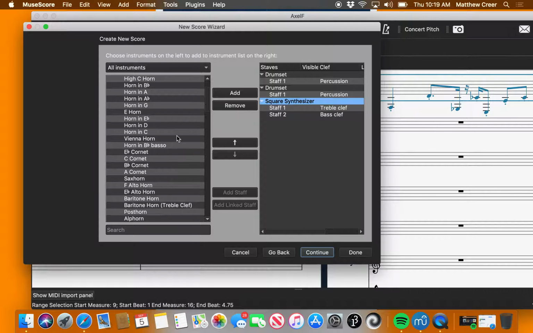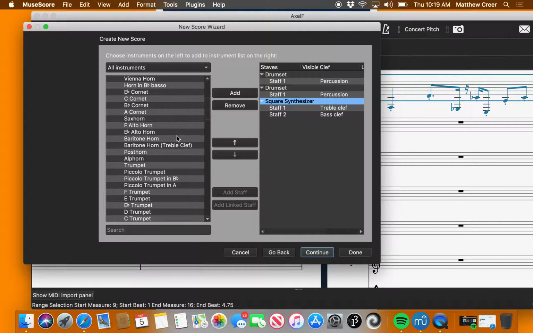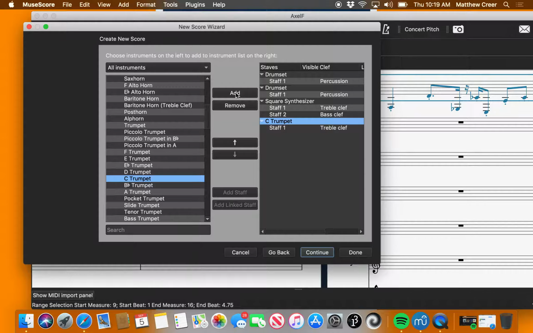Let's just grab a C trumpet. Yeah. It's in C. We don't want it to be transposing, if that's interesting to you. I'll tell you more in a more specific video about music theory. Okay, so we're going to add all of that.